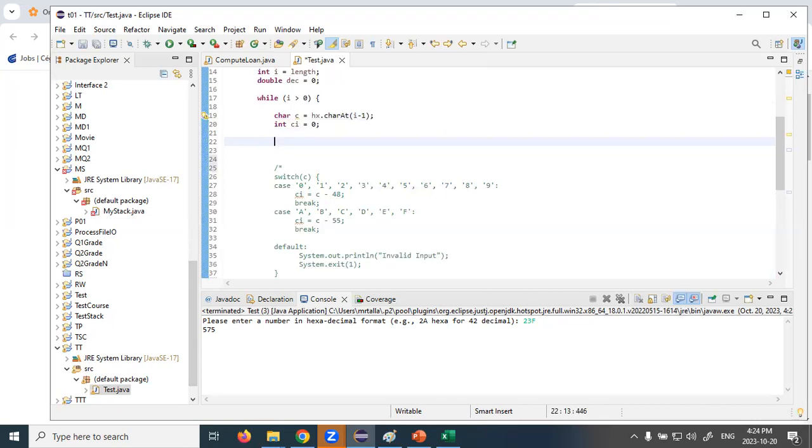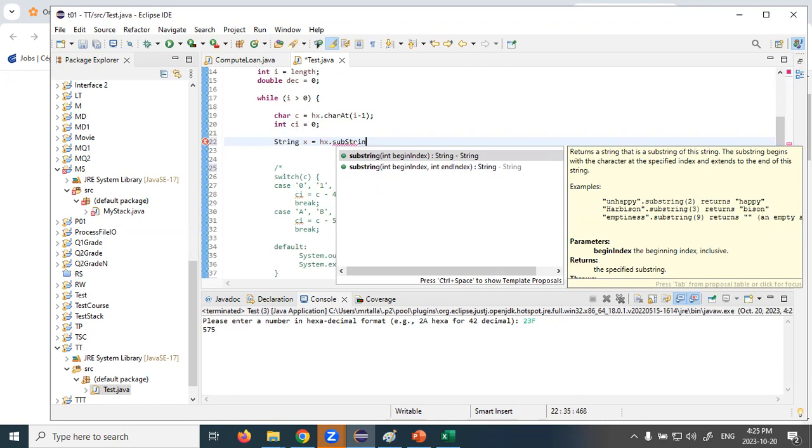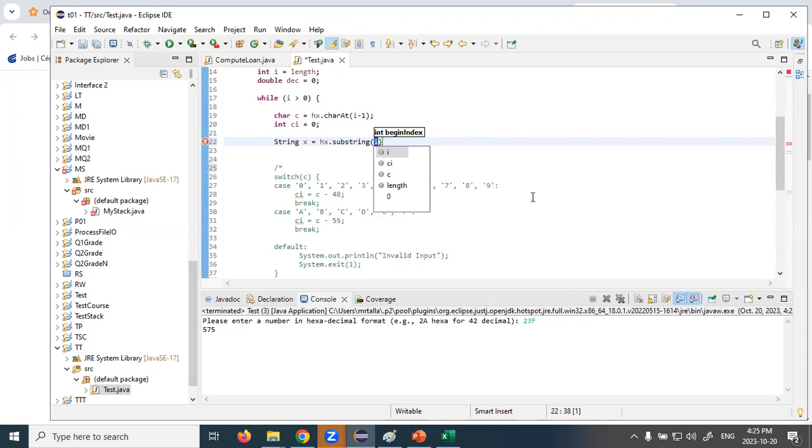I'm going to take a string x equals hx.substring of only one character I need. So that means I need to get the character location. Where is the character location? I minus 1 is the character location. I need to go to I. That's it.